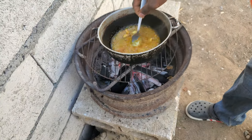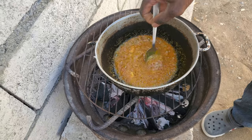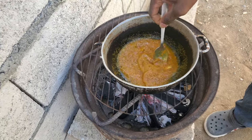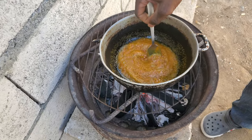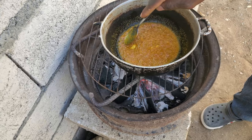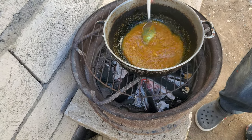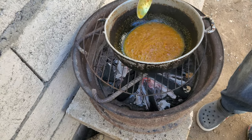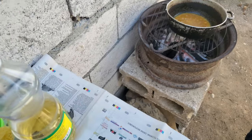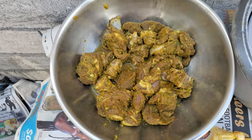You want to stir it so it doesn't stick to the bottom of the pot. Oh, the oil is nice. So you're gonna burn the curry. Okay, you never have to tell me to stop. My bad. Can I make some cocoa? You don't have to go curry out, you have to dry out fast. And the curry will stick to the bottom.